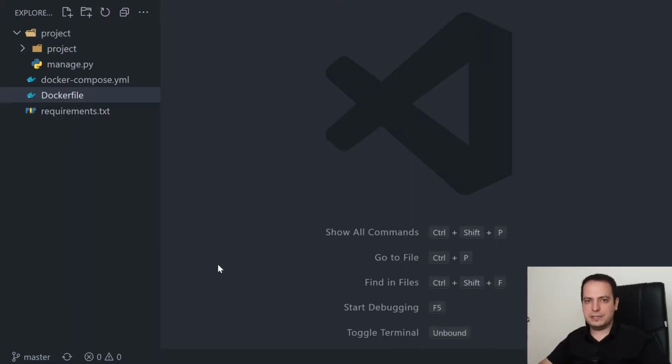Hello guys, what's up? In this tutorial, we're going to continue our series about how to set up a Django project with Docker and Docker Compose. In this episode, we're going to set up our database. Usually we use Postgres with the Django framework. So in this tutorial, I'm going to set up a Django database with Docker Compose. So please stay tuned to see how we can quickly set up a Postgres database with our Django project.